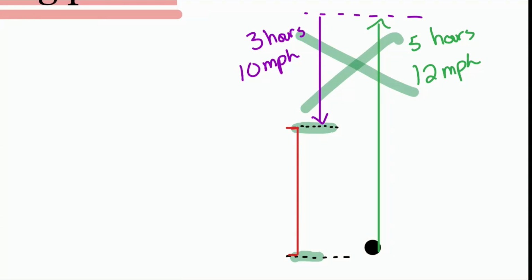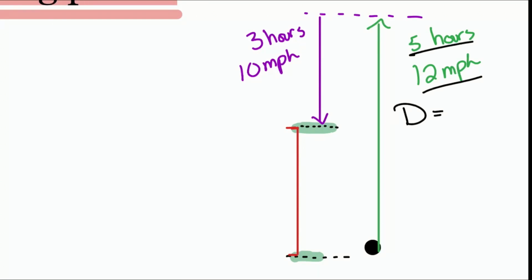But if you can't justify it, don't make assumptions. We can always verify. So with that said, everybody, here's what we're going to do. Let's first find the distance going up here. Everybody, if we go for 5 hours at 12 miles per hour, what operation are we going to be doing here? Correct, we'll multiply because rate times time.